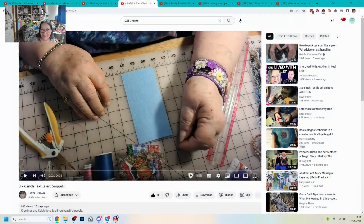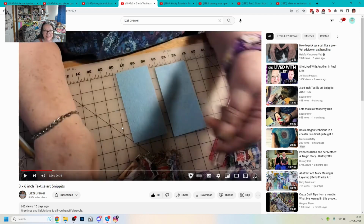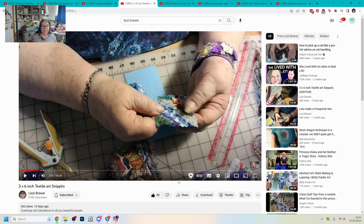So I love Lizzie. She's so entertaining, she and her husband as well. Now, can you see she's got a cuff bracelet on there? She's been watching Toys channel, and she's made a cuff bracelet, and then she was going to have a go at my Scrappy String Squares. She started off doing the Scrappy String Squares, then made them bigger. Here she's showing the first little square that she did, and she found it a bit fiddly. So then she started backing it onto felt, which she found easier to handle.